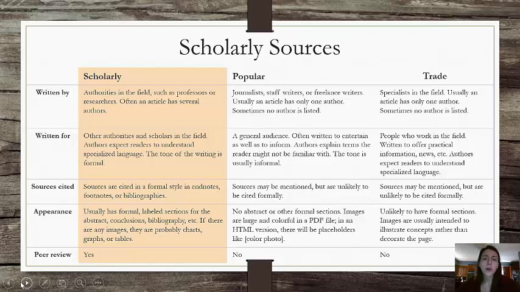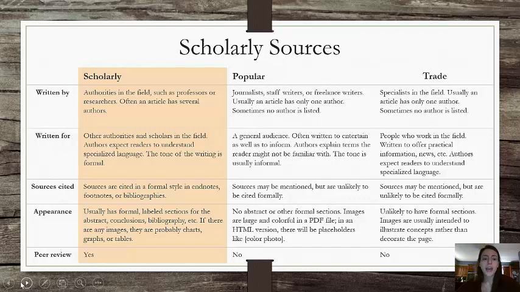Scholarly sources go through what's called peer review, and it's a little bit different than when you do peer review in your writing class. The peer review process for a scholarly source is when the writer or writers submit their article to be published to a specific journal, and other experts in the field who are editors of that journal read through it anonymously and check for accuracy, check to make sure that their methods are sound, and that their research holds up as scholarly and well articulated.